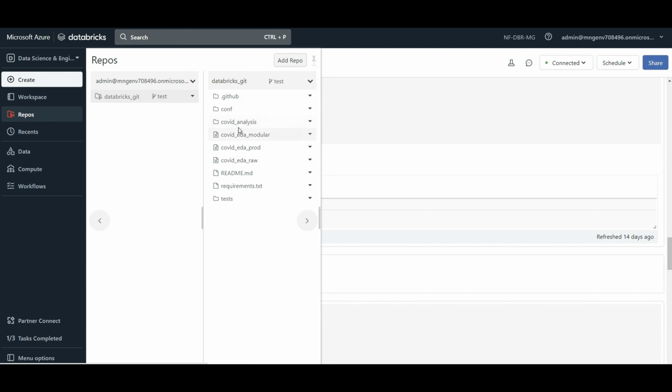All right, let's check out what we have in this repository. When I pull the code, it is an example of doing some analysis with COVID data. Regardless of the use case, there is no machine learning model training here. I just want to show you the flow of how you can productionize your notebook with the new capability that we're going to talk about.